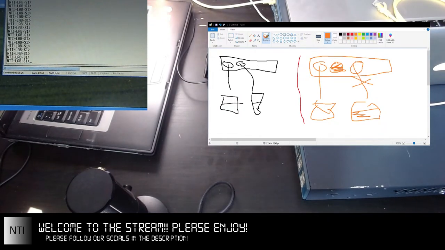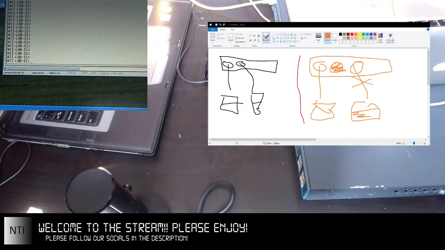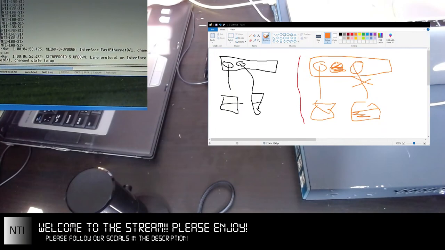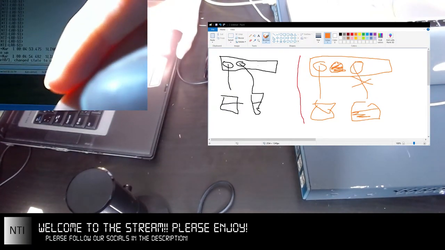Now, it's going to say the protocol's up, but it's still administratively down. So I can't actually ping it in any way, shape, or form. I can't ping any other devices. As you can see, the line protocol has changed to up. Actually, both of them have now changed to up. If I move this slightly, let's just move that a slight bit smaller for one minute.